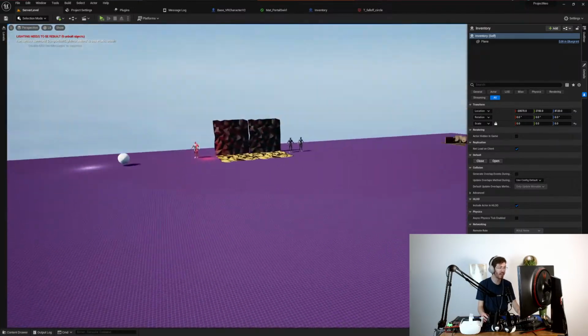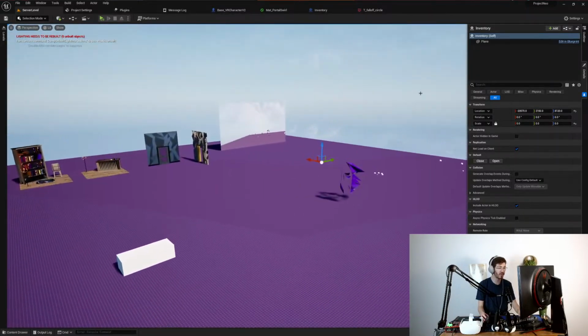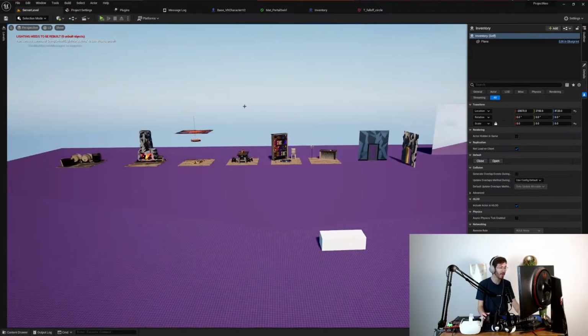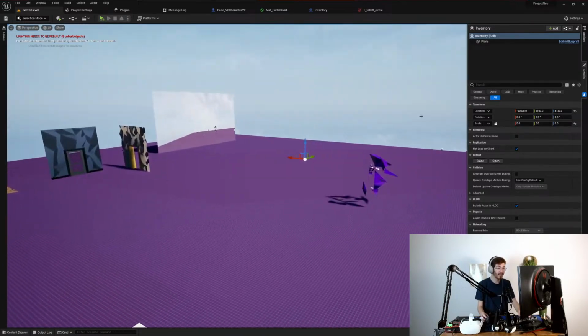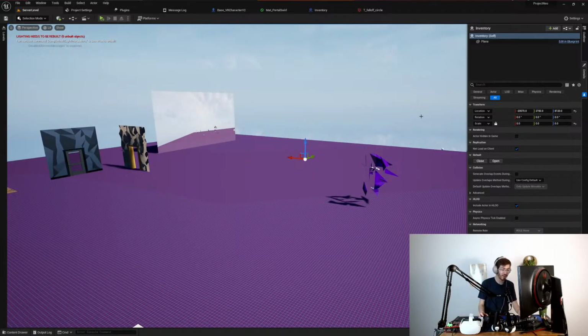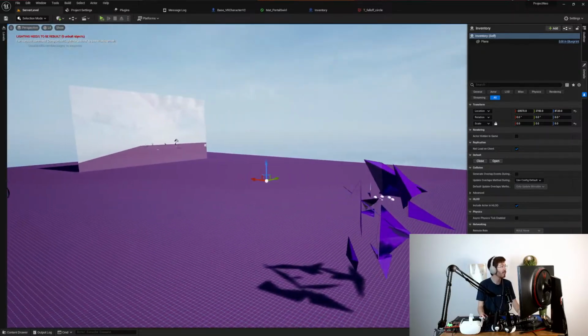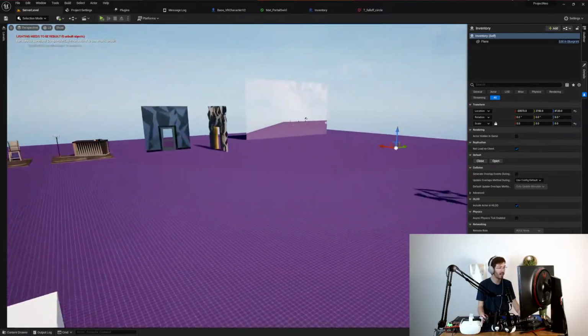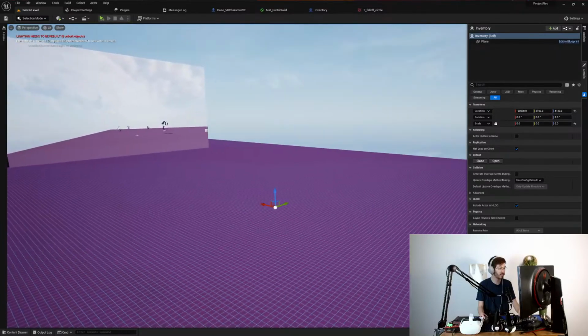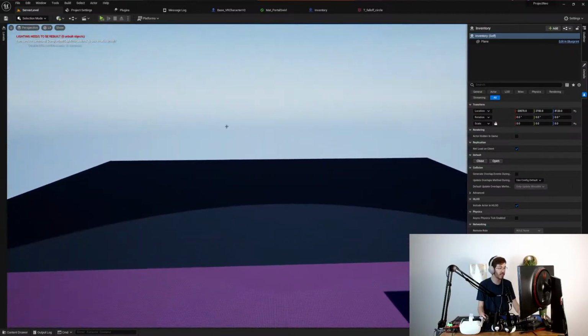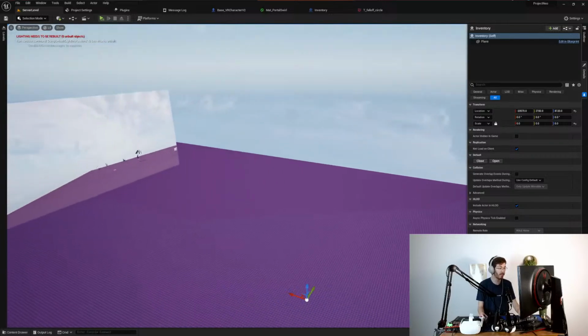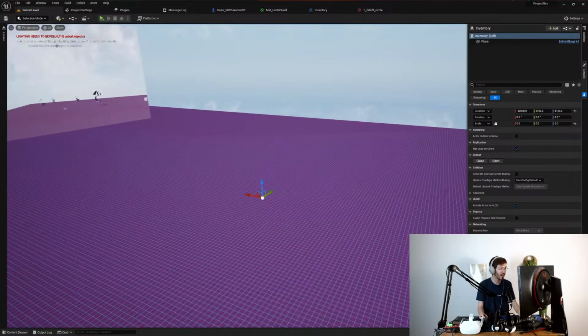I've been simplifying down a lot of the meshes and materials, trying to make this all work a little better. I'm making a little bit of progress, slowly but surely.